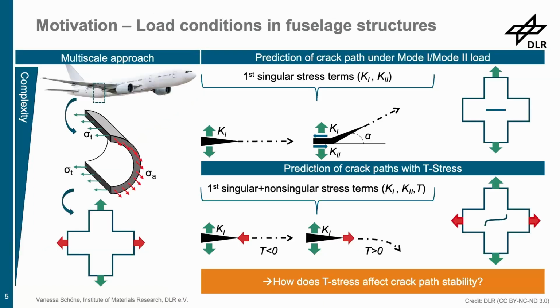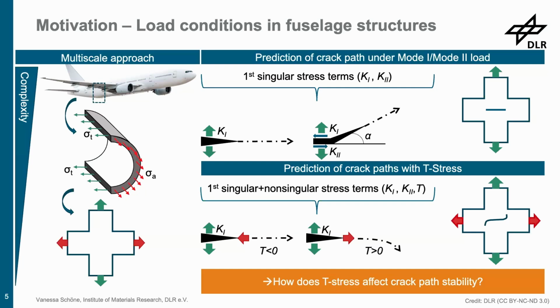So in an airplane, we have some kind of special load conditions. We have this fuselage over here, and there is a load case, the so-called internal cabin pressure and the external loads, causing the so-called biaxial stress state that can be represented by a so-called cruciform specimen. If we compare it to a uniaxial load case, in a cruciform specimen we also have another stress component, the so-called T-stress, that is acting parallel to the crack growth.